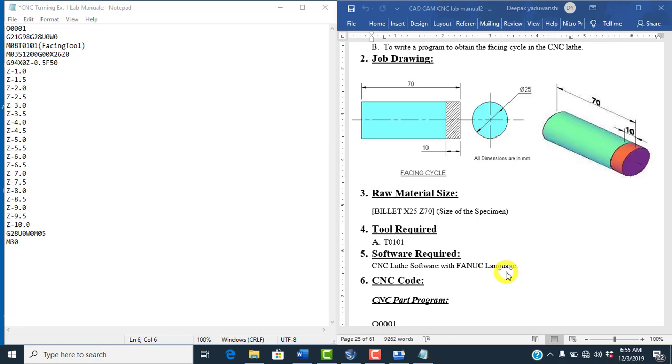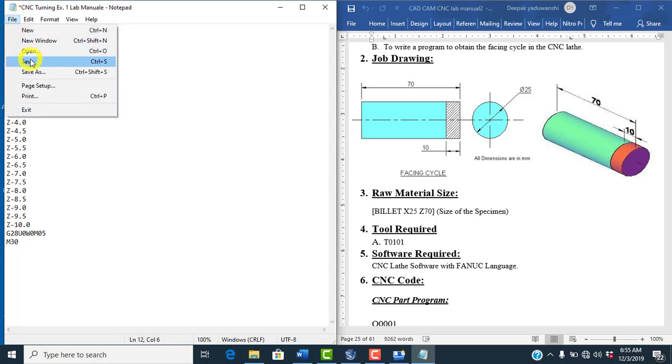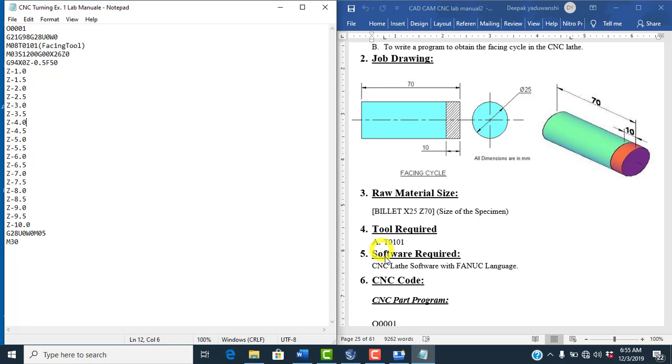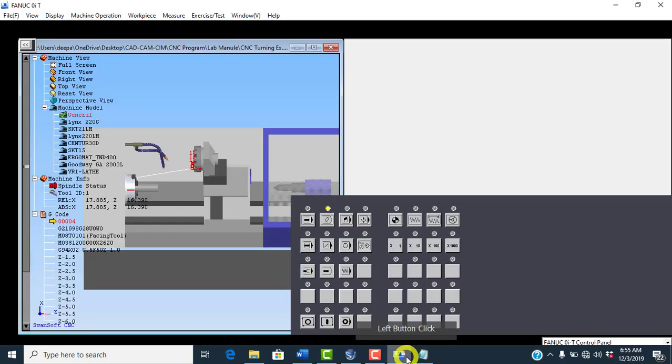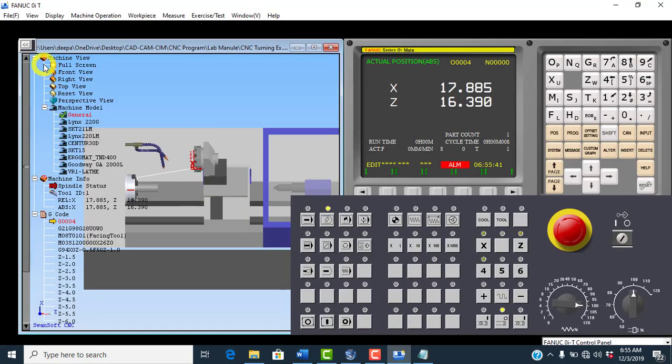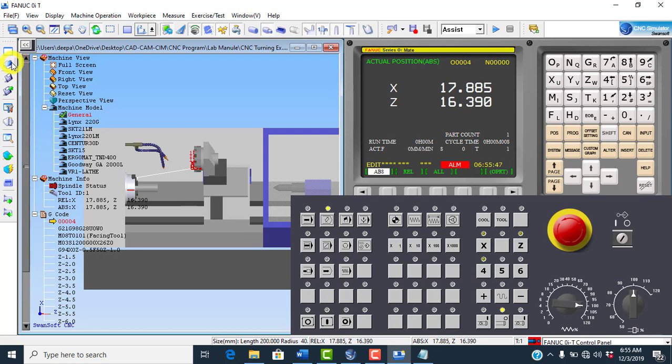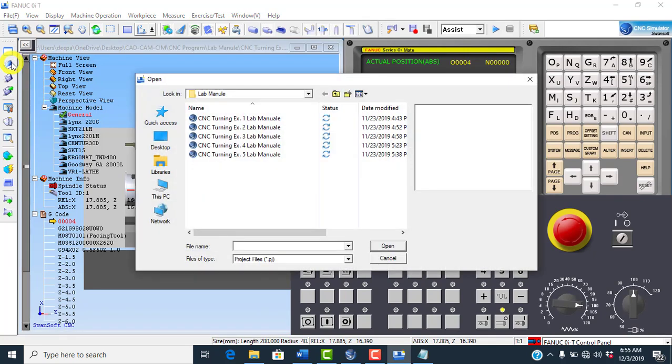Now, same thing we have to remember: this program we have to load on the machine. After writing it, save. Now go to the machine. You have to go here, select the CNC, select the particular file from here and open it.